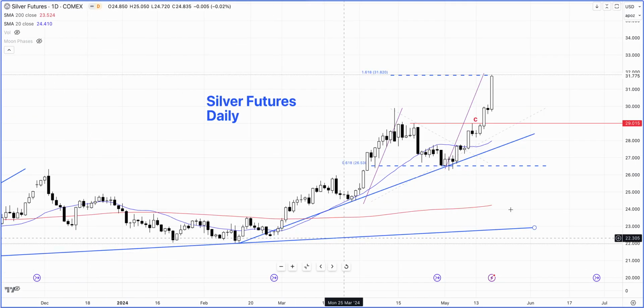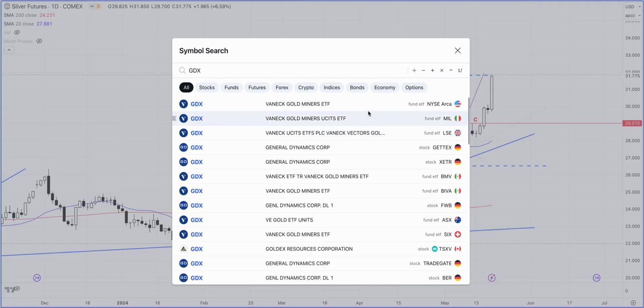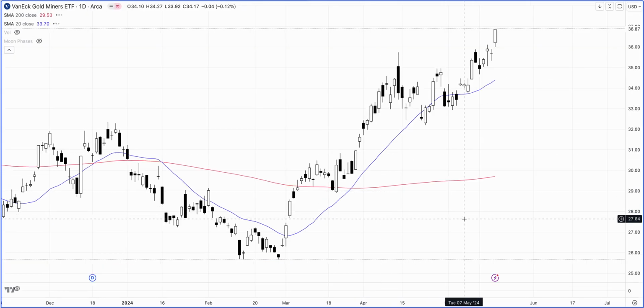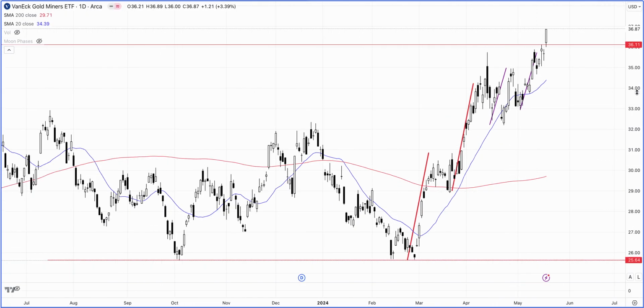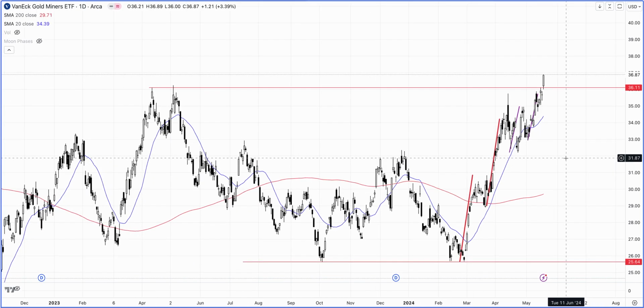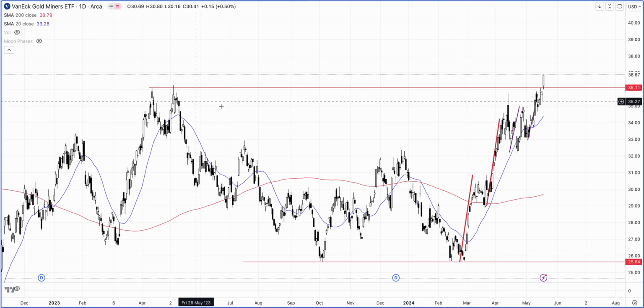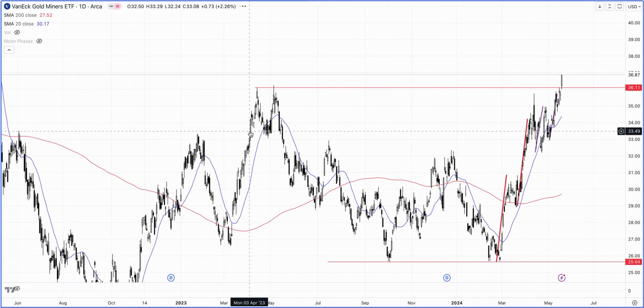Okay, so we will now take a look at some of the key gold equities. So let's start with GDX. This is the gold miners ETF, and look, wow, what a fantastic looking candle last Friday. And the really important thing to watch is that when we did the video last weekend, we were looking at this line, and we were watching for an ABCD formation here, which had already completed, and we were thinking that okay, it's just gone and actually matching the top of the range.